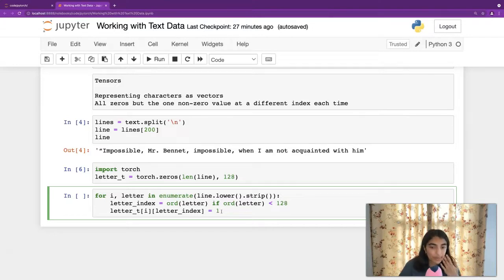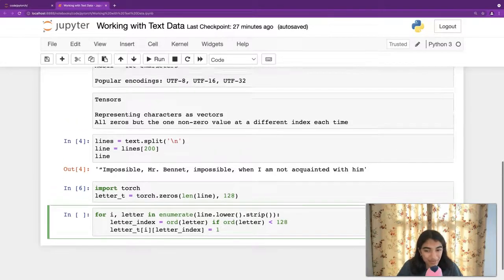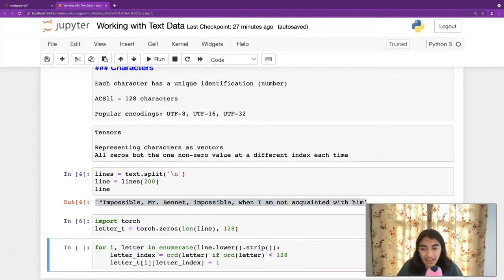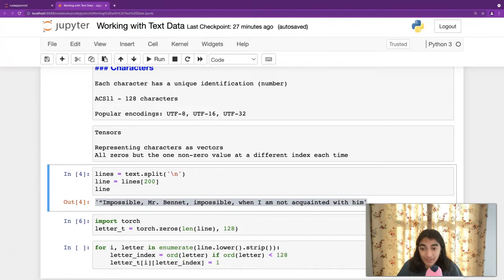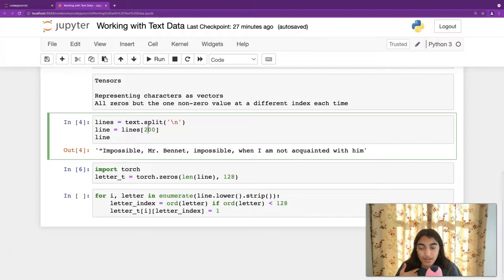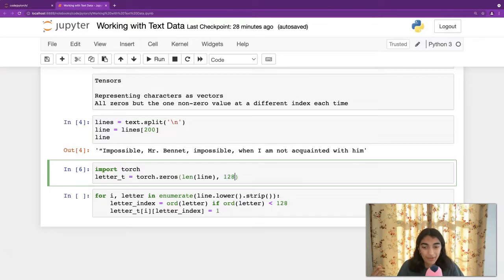But you can see this is quite cumbersome, and quite not manageable at all. If we have a ton of lines, if we're not just looking at the 200th line, but we're looking at the lines leading up to it, we're going to have an insane number of vectors and an insane number of elements, because each one is 128 elements.